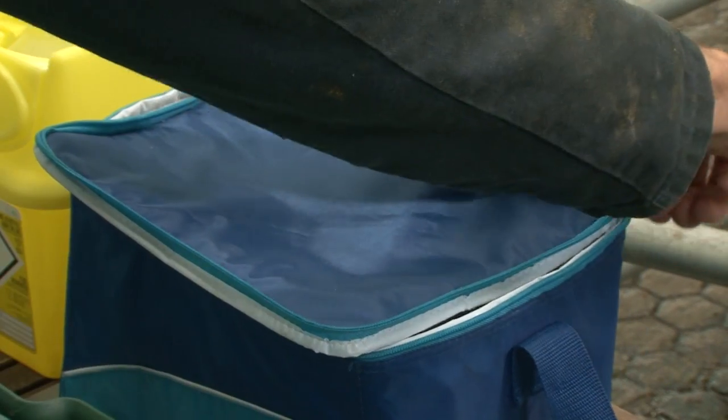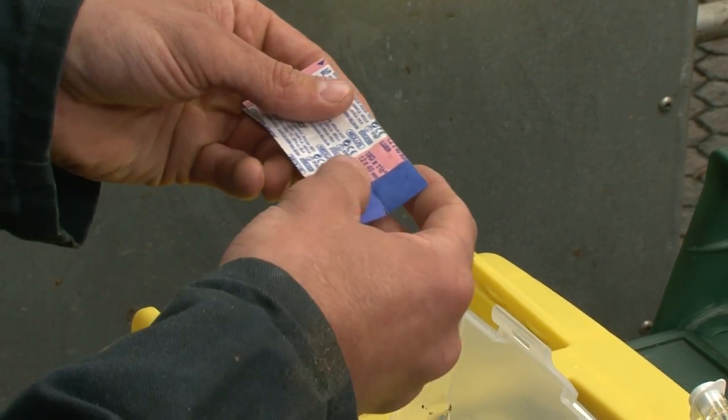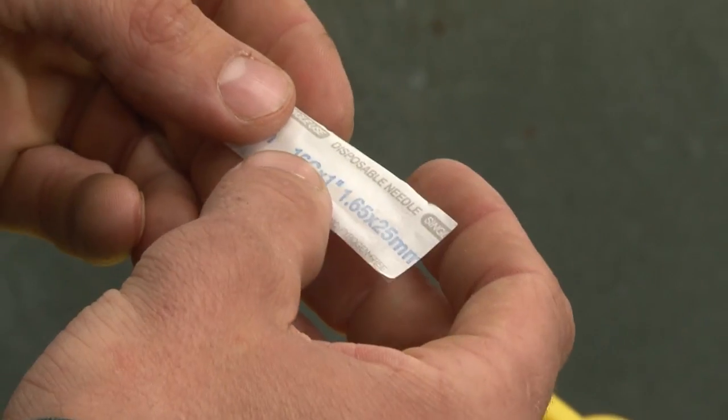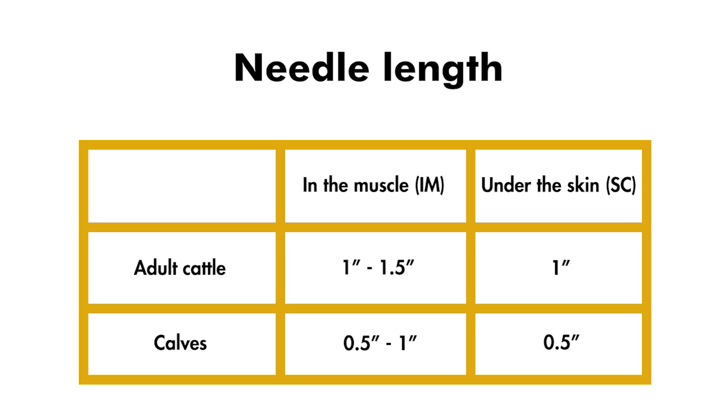This is due to the fact that the reactivated particles in the reconstituted vaccine have a short lifespan. Always use a needle appropriate for the size of the animal being vaccinated. Small-bore needles have a higher gauge — for example, a 21-gauge needle has a smaller bore compared to a 16-gauge needle and may be more appropriate when vaccinating smaller animals such as calves. The smaller the needle, the less painful the injection is likely to be. However, a needle that is too small will require more pressure to inject the vaccine and may hinder injection speed. Shorter, wider bore needles are also less likely to break or bend compared to longer, thinner needles.